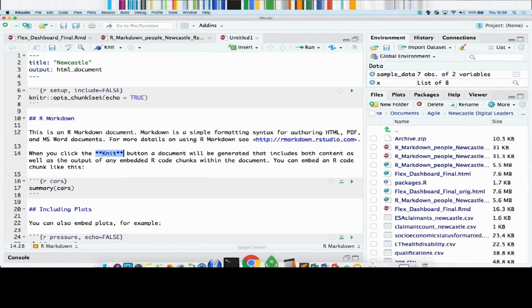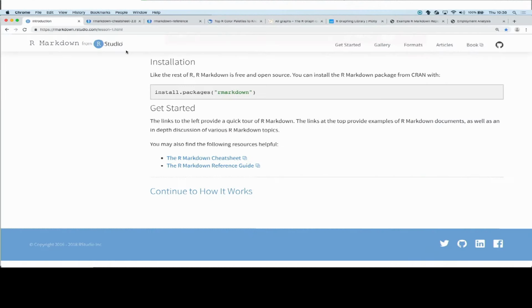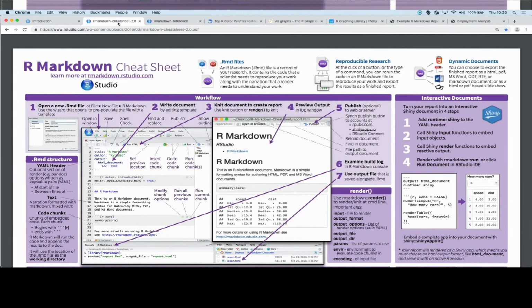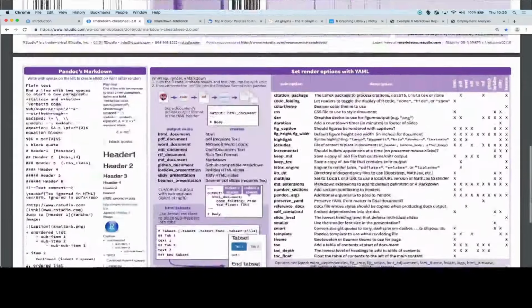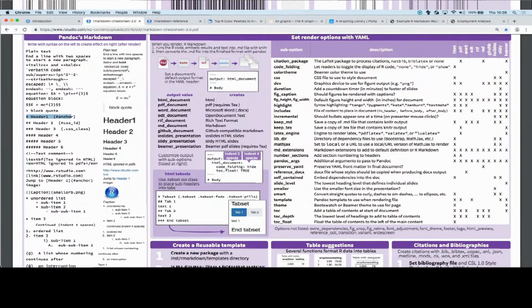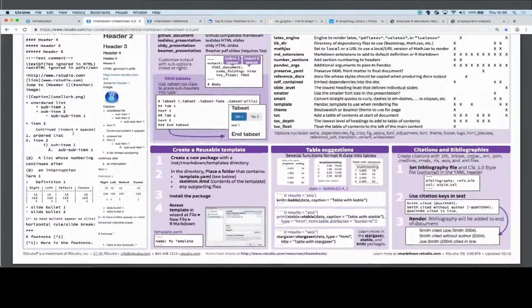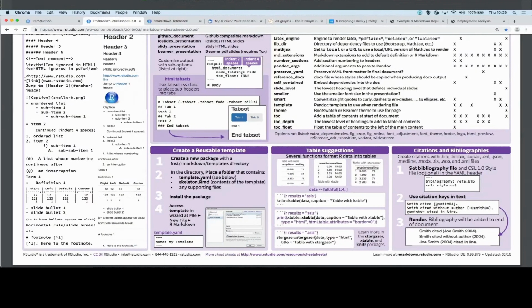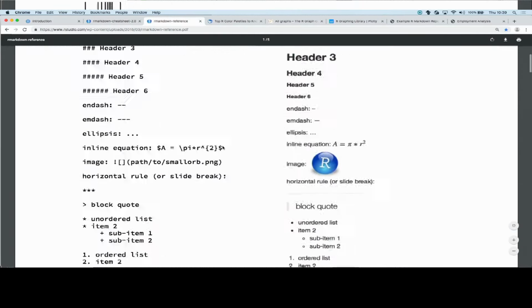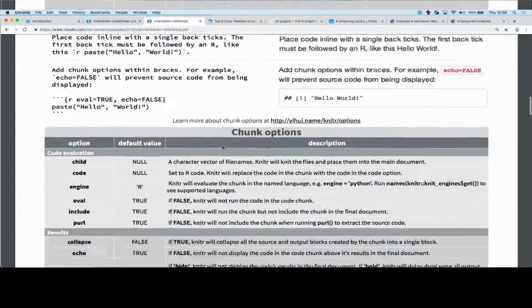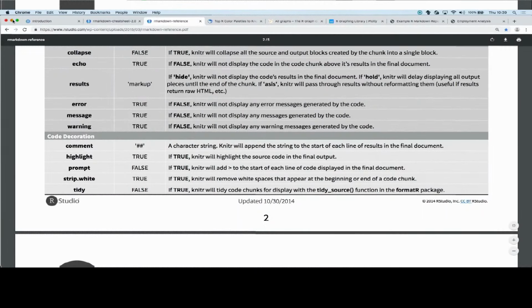So initially this might be a bit daunting, but there's actually loads of guidance online. So on here, you can click a link to a cheat sheet, and you get something like this. And this tells you all about how to get headings, how to get bullets and things like that. So it takes you through step by step. If you put 1, you get a header 1, 2 hashes, you get a header 2, things like that. So there's lots of guidance on actually how to structure an RMarkdown document here. And there's also a really detailed reference guide online as well, which goes into a bit more detail and examples of how to do that as well.